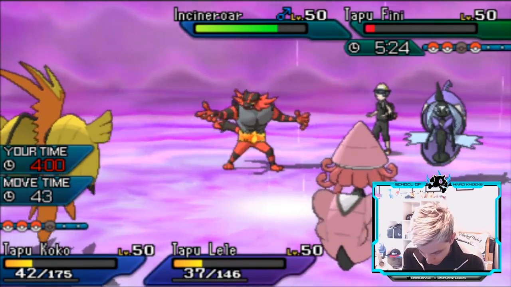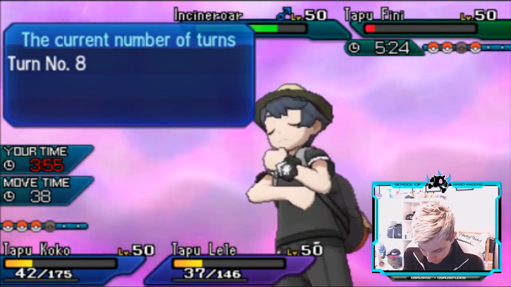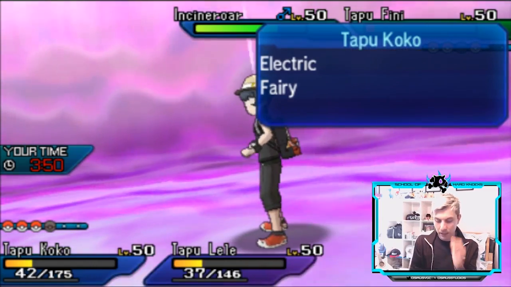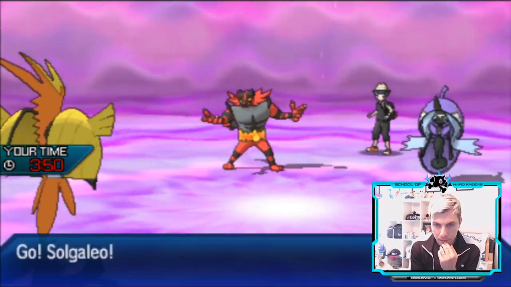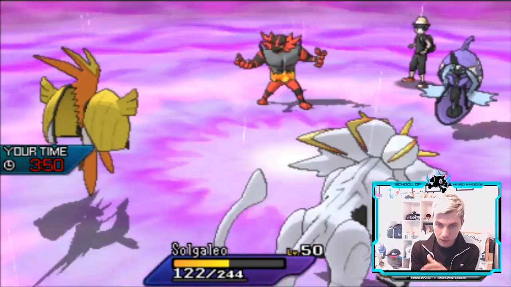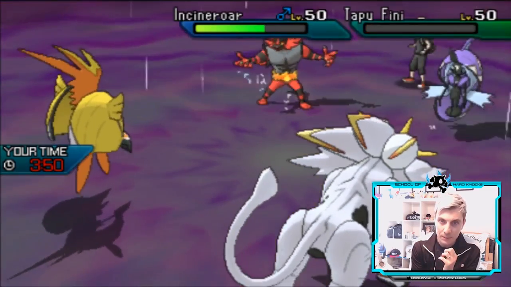Okay, so... I think I just go Electroweb again. I'm going to bring Solgaleo in. I need to keep Lele for this Kyogre. And if we can time this right, if the rain stops and we can get a Psyshock into it, then maybe if Koko's not taken down, we can do something.